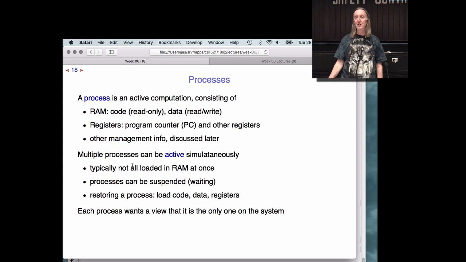So multiple processes are active in the sense that they're in a state where they can execute, where they haven't completed their computation. Because this machine has two CPUs, exactly two processes could actually be executing at the same time. All of those other processes are just going to be sitting there waiting for an opportunity to execute. So those processes are suspended.